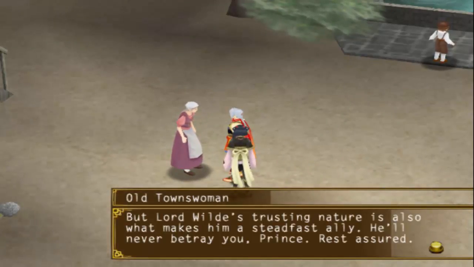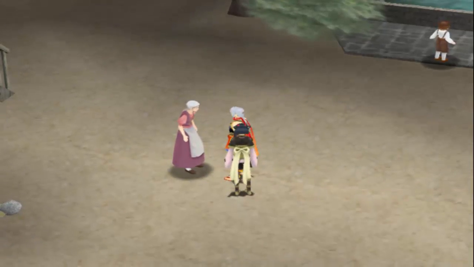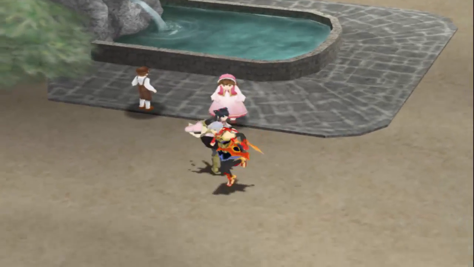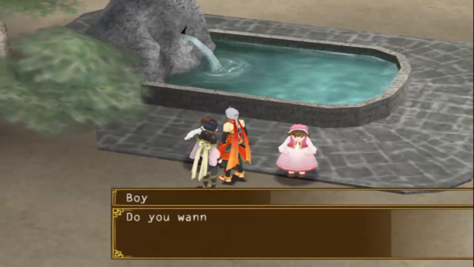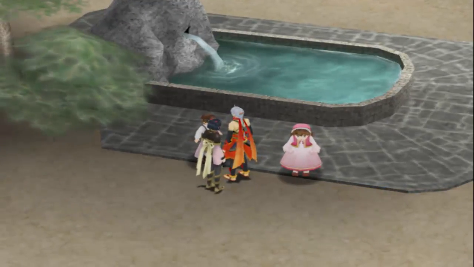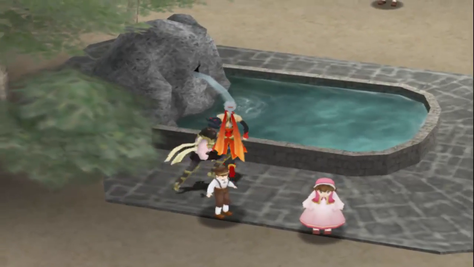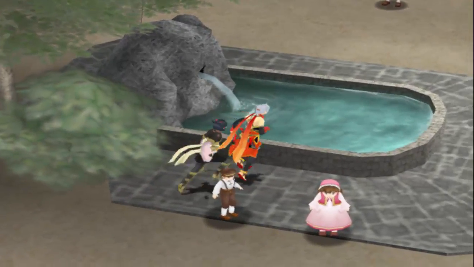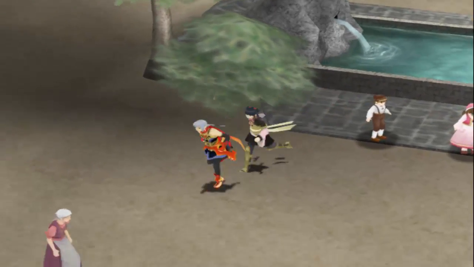But Lord Wild's trusting nature is also what makes him a steadfast ally. He'll never betray you, Prince, rest assured. Yeah, I really don't see that happening. Okay. Do you want to play tag too, Prince? Not particularly. Nice fountain. It's like a rock that's taken a leak. That's basically what this fountain is. So, there you go.